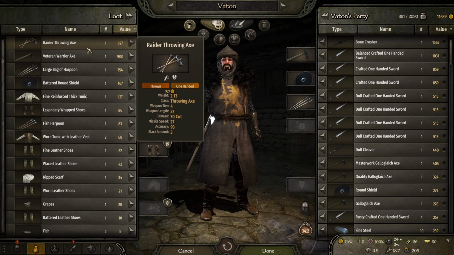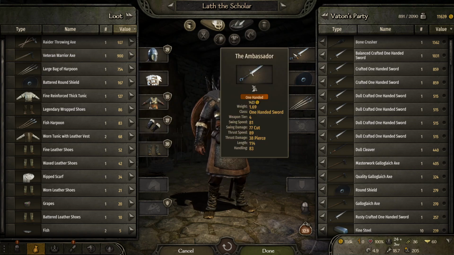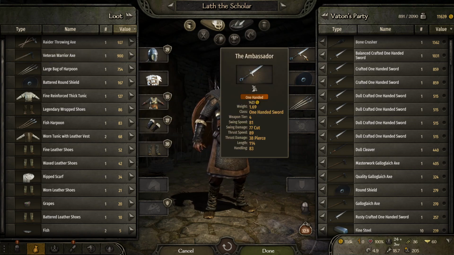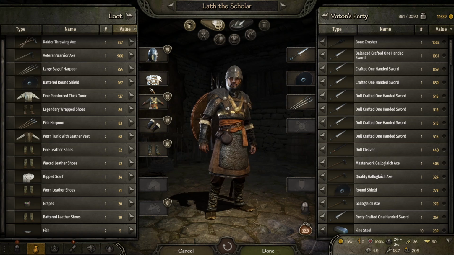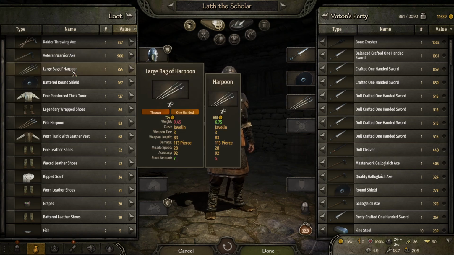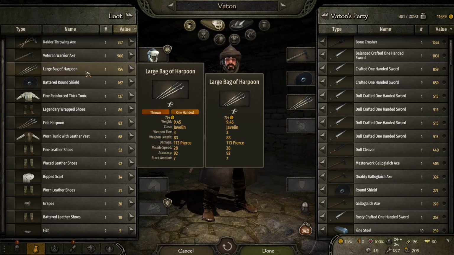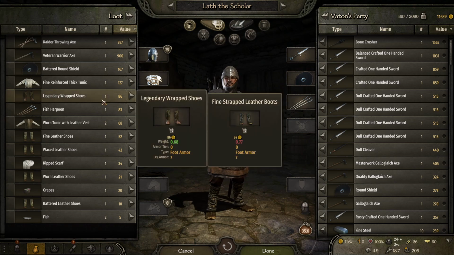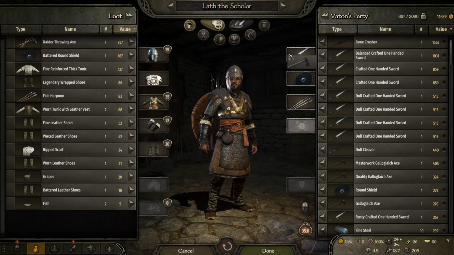Bag of harpoon. And another veteran warrior axe. 75 cut versus 77 cut. Swing speed's 81 versus 94. So it swings faster. Length 72 versus 114. So you have to be right on top of them to use it. But then again, we will be right on top of them. So I'm starting to think, my dear, that is a good option. Yeah, you take that.